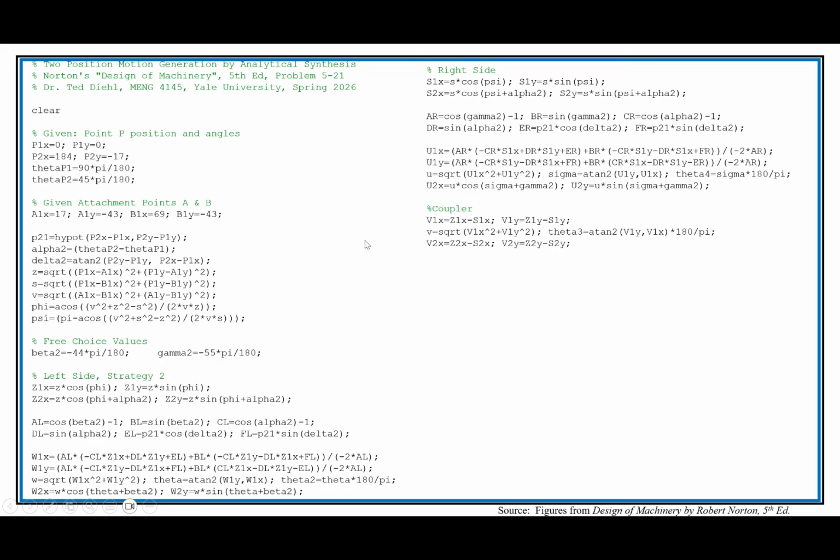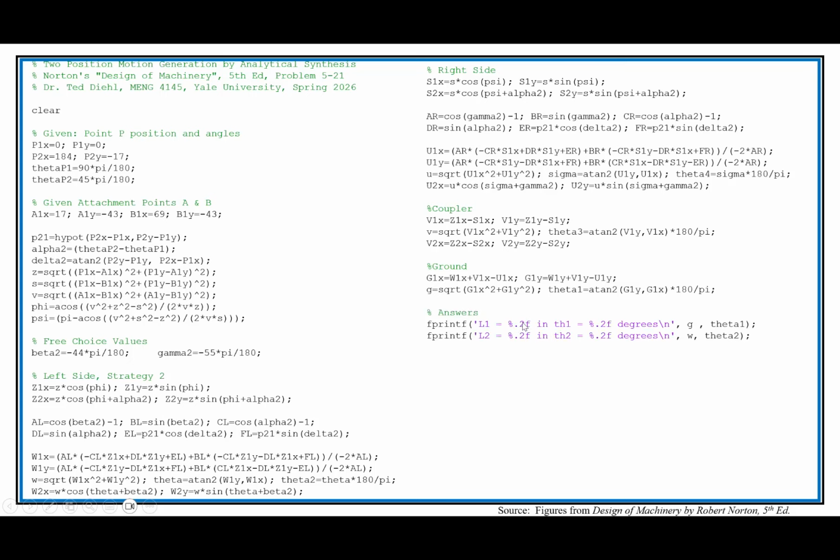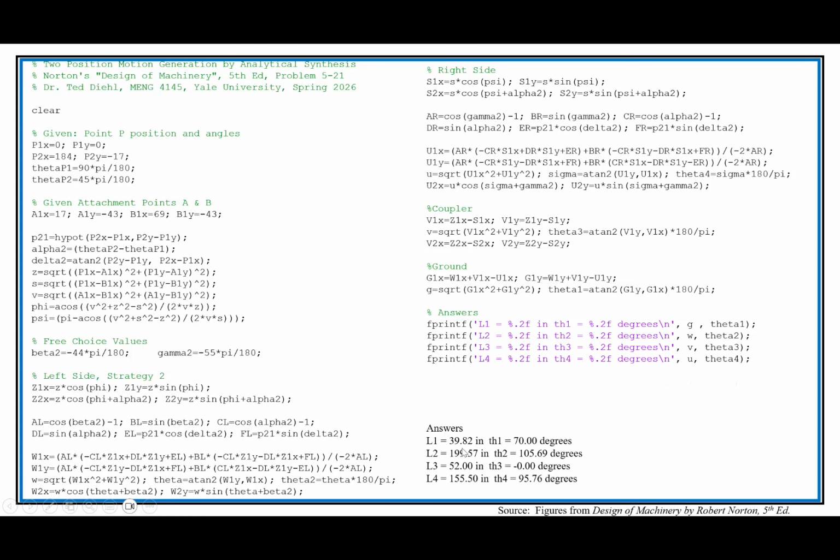We can get the coupler from that, but we already kind of knew that. So this should be unnecessary because it's right over there. You might have wanted the V1 for something, and the V2 for something, just for the ground. But I didn't need the V. The V was already there, I'm just replacing that. It should be the same. So here's the printout of the answers, and then there's the motion of the two things.